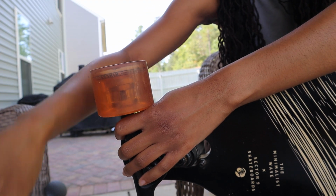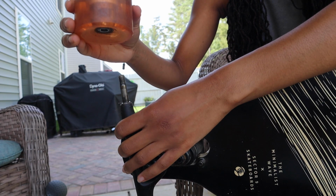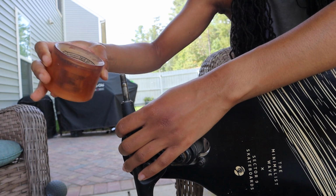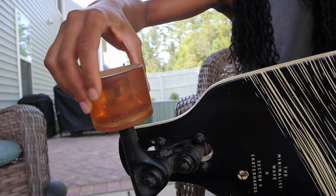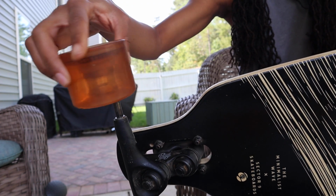Whoop. Did that. Ew, there's like freaking hair on here. Whoa. Now let's take the bearing off like he said. This way. Shit.